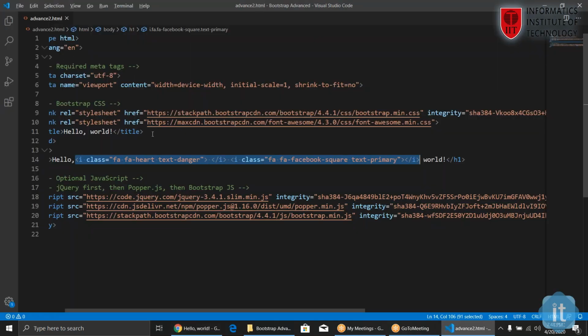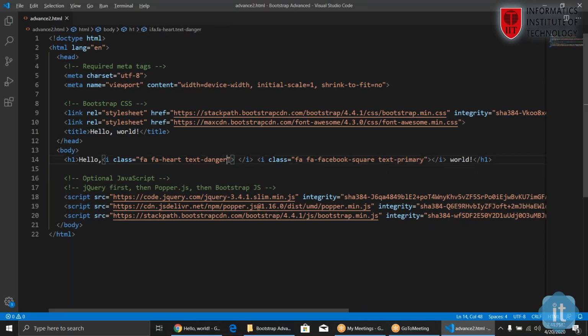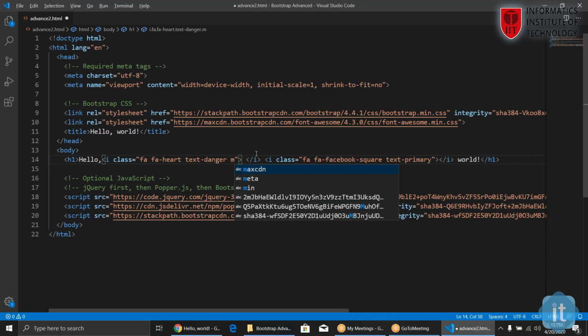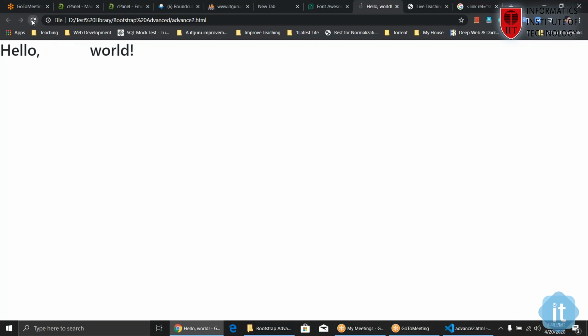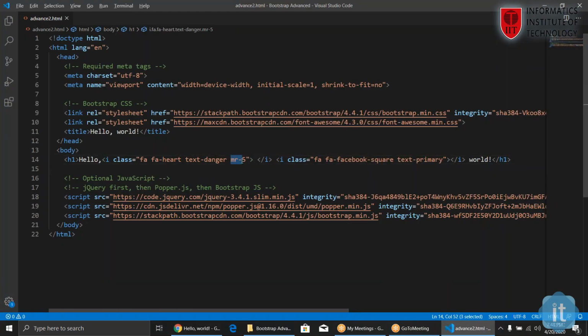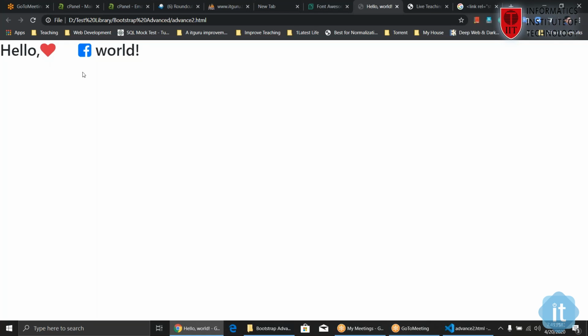If you need to have more spaces, you have many options. You can have, maybe, mr. Now you can see here for the heart, for the fa-heart class, after text-danger, I have mentioned mr-5. mr-5 means margin right 5. mr means margin right, ml means margin left, likewise. So when I say mr-5, this heart's right side margin is going to have space 5.